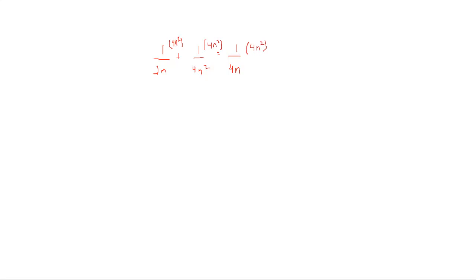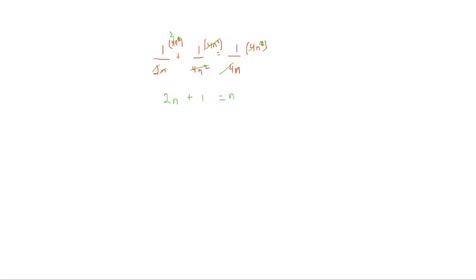Let's see what that would give me. Well, at this point, I know that this 4 here will cancel this 4. This n will cancel out one of these n's and leave me just an n on the right side. And luckily, this entire denominator here will cancel out that factor, so that leaves me plus 1. And then this 2 will go into this 4 twice, and this n will go into one of these n's, so that will leave me a 2n.